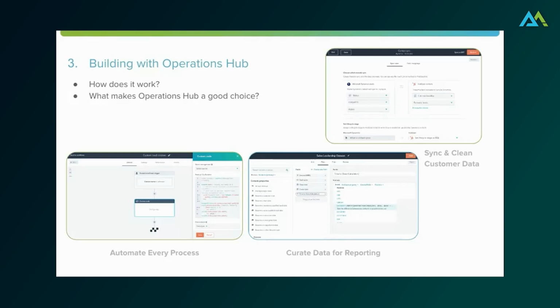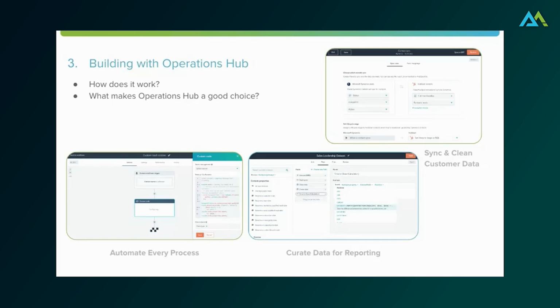Okay, we can develop the entire environment inside of a custom coded workflow for a very simple integration. And we can use all of the formatting and custom code to do some really complex things when it comes to sharing and associating data to drive functionality and automation. We can use CRM development to further the capability and complexity of our integrations. So that's what we get when we have the Operations Hub. And what makes it a good choice is that it keeps everything inside of HubSpot, okay?